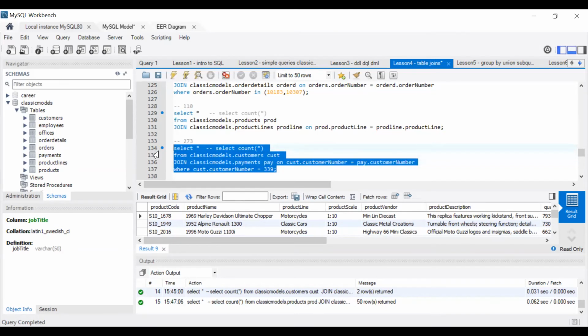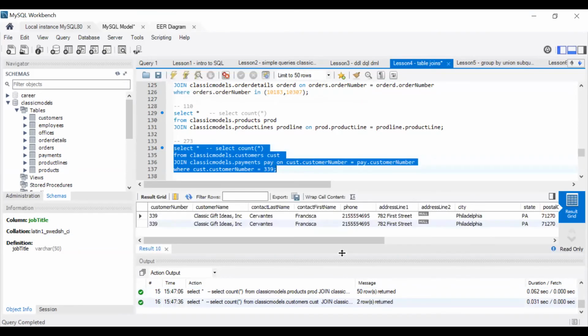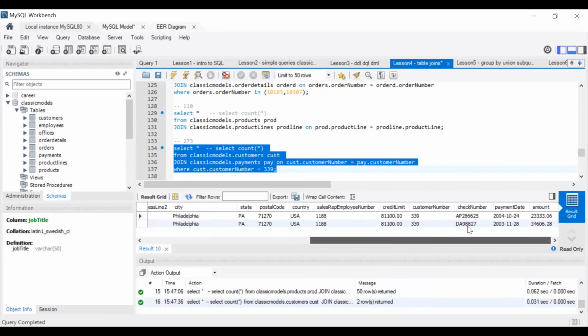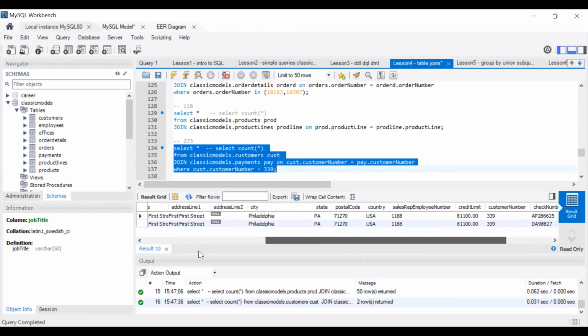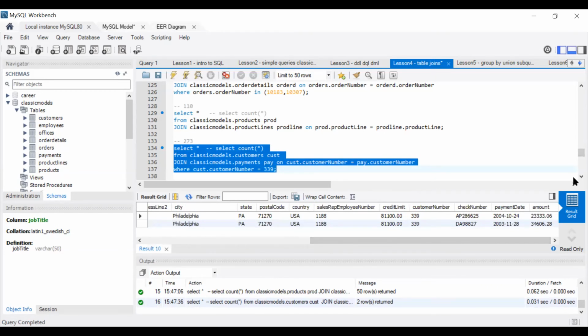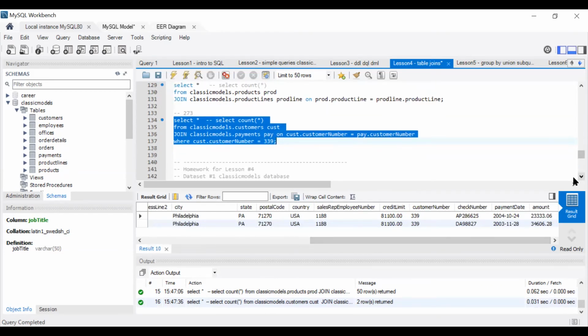So let's see what kind of payments that customer has made. Again, it's Classic Gift Ideas, and there is a payment, a check number, payment date, and an amount, okay? So this is just an example.